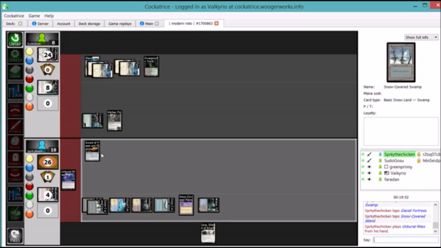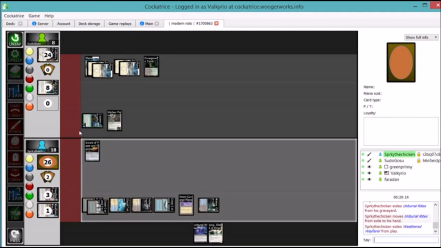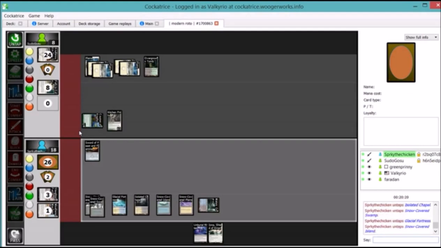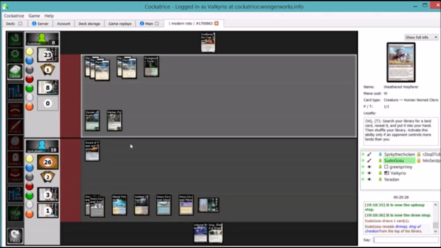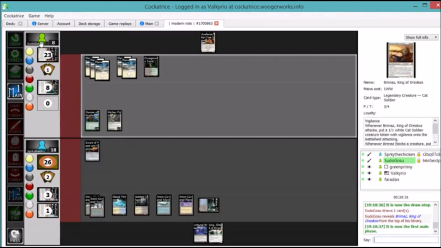Unburial Rights. I don't think that quite works. Oh, yeah. It's supposed to be exiled. Good call. Did he not get a land from Path? It is optional, but I don't know why he wouldn't do it. Looks like it. Maz is on top.